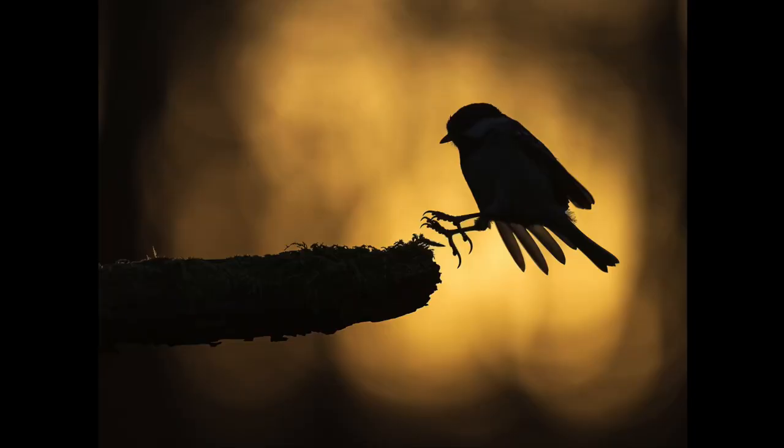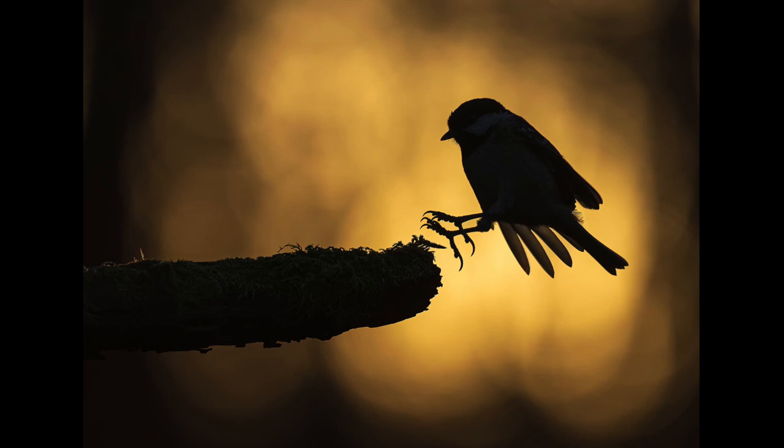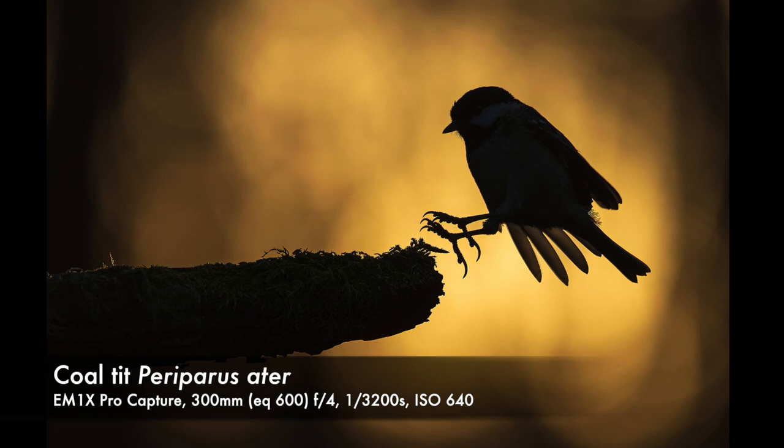That is one of the things that you want to be careful with when you're doing this kind of photography: have a highlight alert set up on your camera, or at least check your histogram, so that you're not blowing out that background. Very important. And particularly when you get the sun almost right behind, it gets a really bright background and the bird itself becomes so much darker, so usually you kind of have to go for a silhouette image.